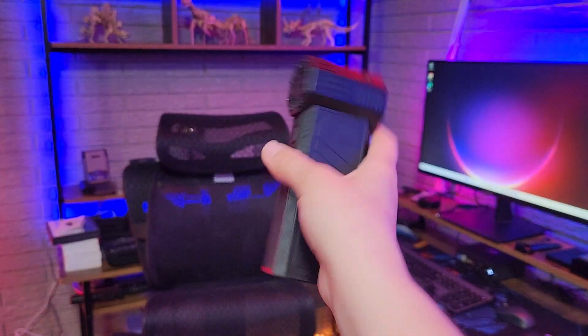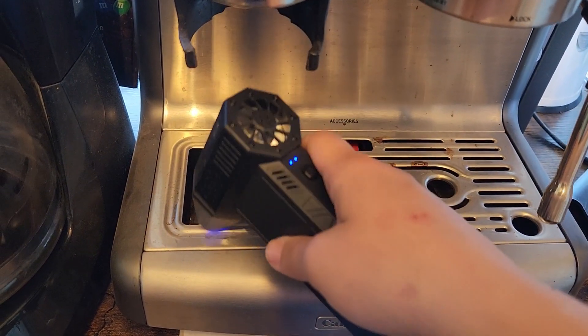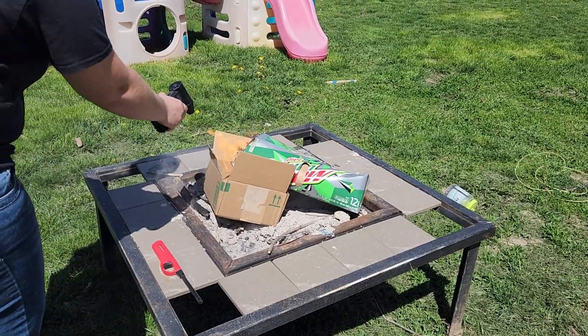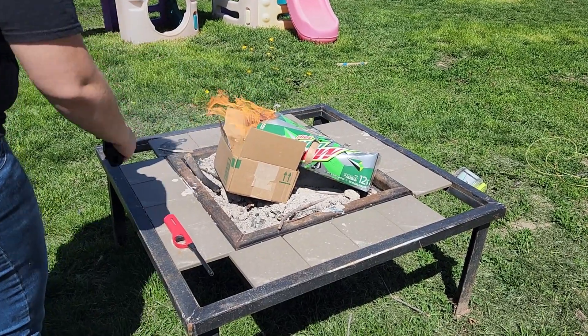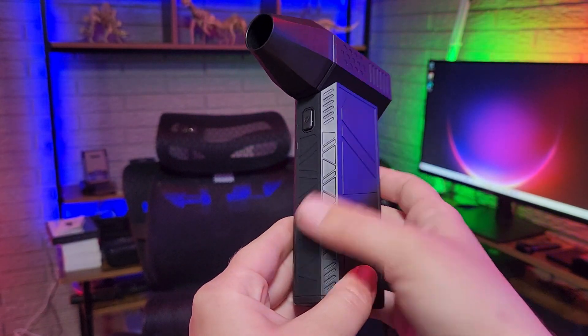All around, very nice fan. This little fan is going to be super useful for small tasks that don't need tons of wind — like cleaning off a keyboard or dusting something — or it can be powerful enough to help you start a campfire. Whatever the activity may be that requires the use of an air duster, this super powered turbo fan has you covered.